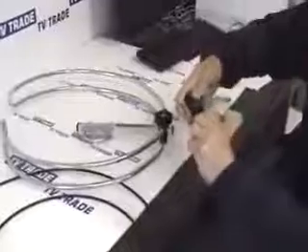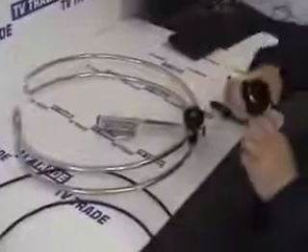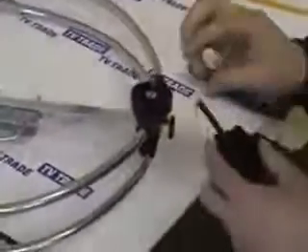The first thing I do is simply remove the cap off the aerial and slide it down onto the satellite cable, which has already been prepared. We have a separate video on how to prepare cables, but essentially we want the core and the earth wire separate from each other. Because of the design of this bracket, we're going to cut down about 40 millimeters of that cable.